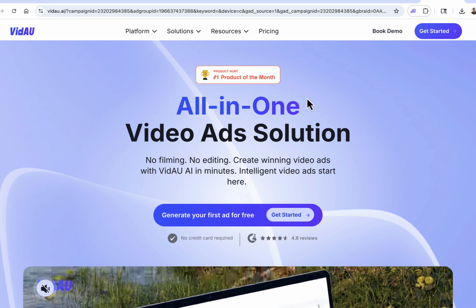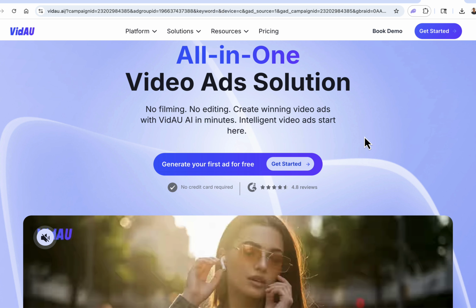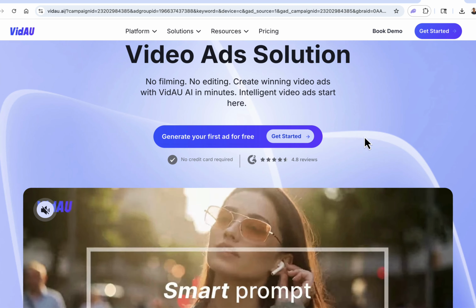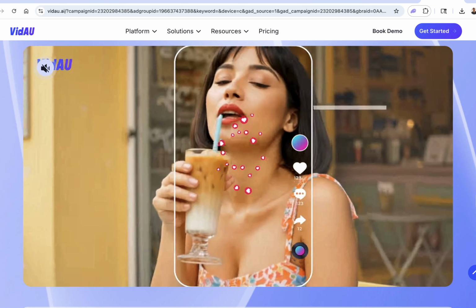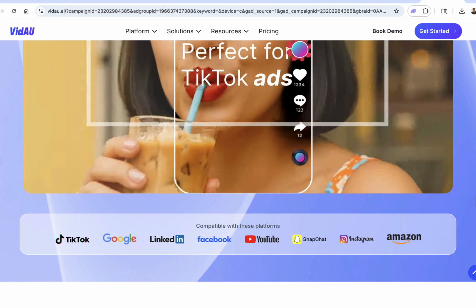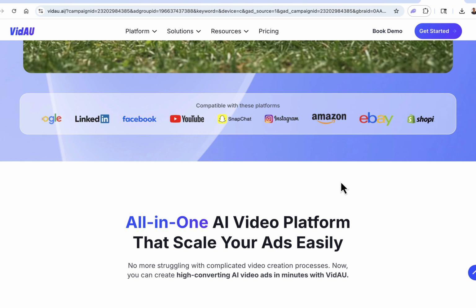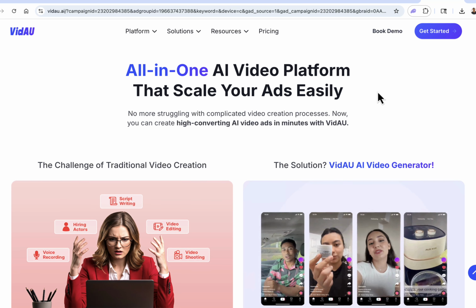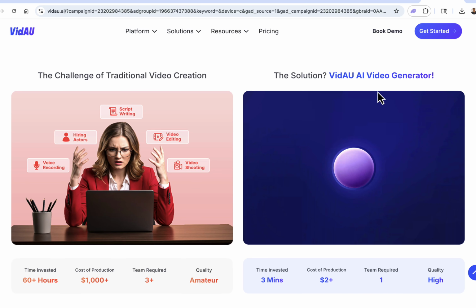You get AI generated UGC videos in minutes, no filming, no talent required. It's really great for testing tons of creative fast. You're going to get templates based on winning ad formats, and these are going to be based on the top TikTok and Facebook ad structures, saves time, eliminates guesswork, and you get to work with things that are already working right now. Of course, it's also going to include viral hooks and those high converting angles that are going to make sure people stop and pay attention to your ad and click through to buy your product.